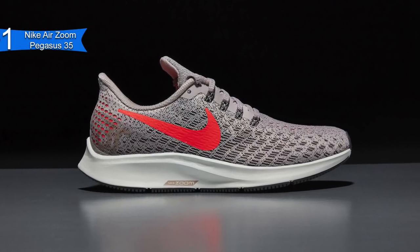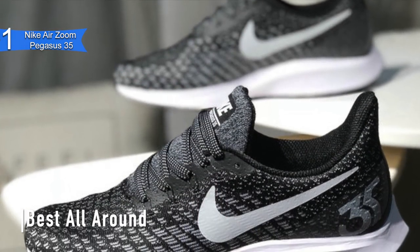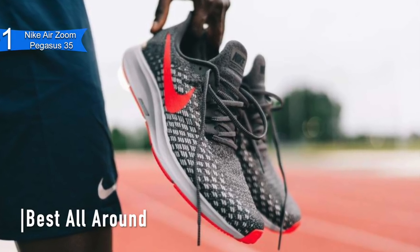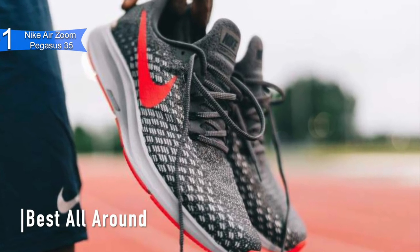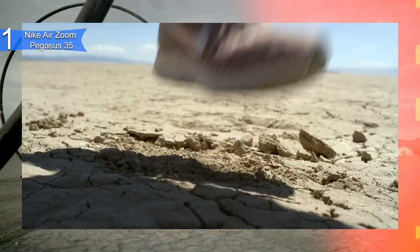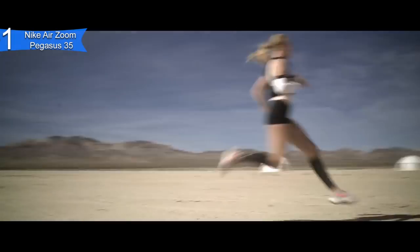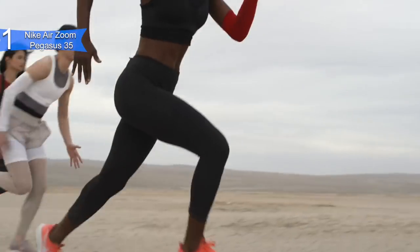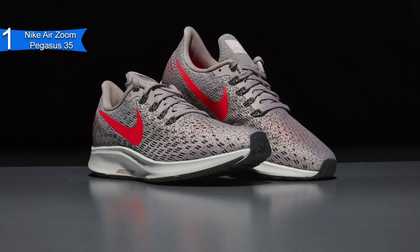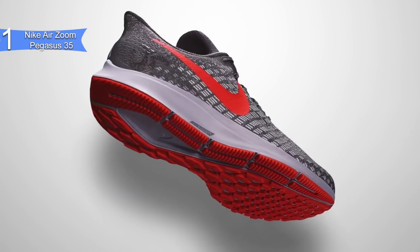And coming in first place, we have the Nike Air Zoom Pegasus 35. This is our pick for the best all-around running shoes. Versatility is the reason why the Nike Pegasus has been around for so long. It is an excellent generalist running shoe, which is what makes it so appealing. You could use it for daily runs, the occasional marathon, training, and any other running activity. The cushioning is neither too soft nor too firm, and the upper fit is usually in the sweet spot between narrow and spacious. The ride quality has decent levels of support for a neutral trainer, and the shoe doesn't weigh a lot. All these not only make the shoes versatile, but it also offers support and comfortability. The Pegasus 35's headlining act is its full-length Zoom airbag.